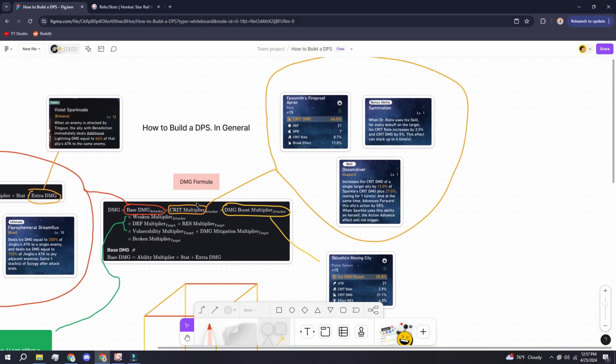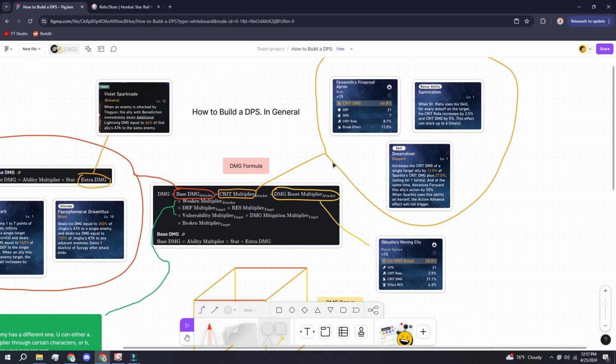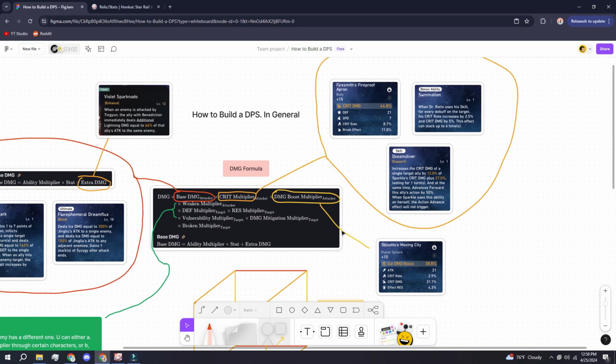Next, we have crit. This is a thing that everybody simps for. A bit overrated in my opinion, but you can get this from various sources. For example, you can get it from your artifacts, your traces, but you can also get it from your teammates and their skills. And in this case, this is Sparkle. For the most part, we're not going to be talking about this just because we're trying to learn how to build a character, or even how damage works in a sense.